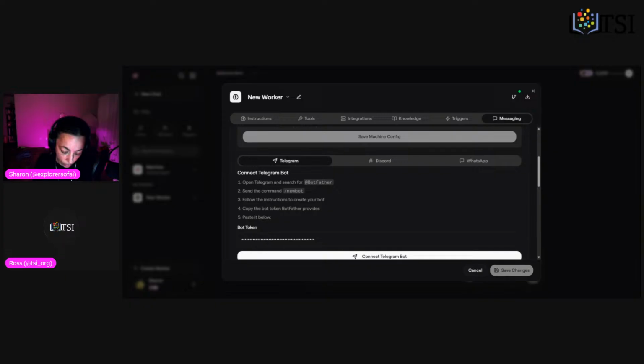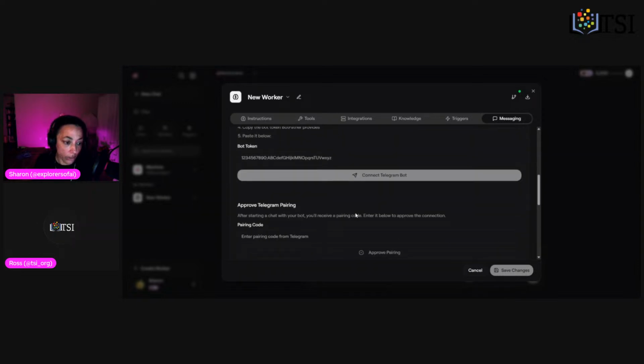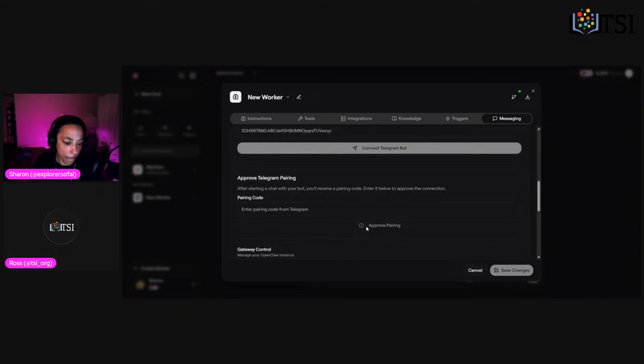There we go. Take the numbers and put it here in machine. See the numbers? The number I'm supposed to copy here. You don't need to copy it, just write it. It's like 10 digits. Just scroll down in this window and type it. Underneath Connect Telegram bot is the other thing. Pairing. Approve, and I have to enter that pairing code from Telegram. But that's not this long number.